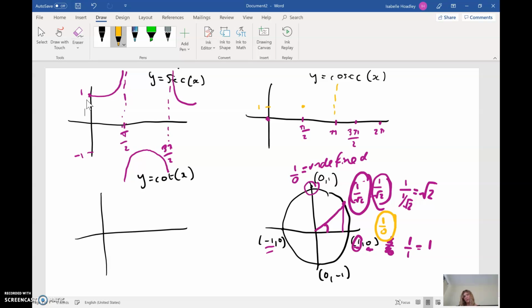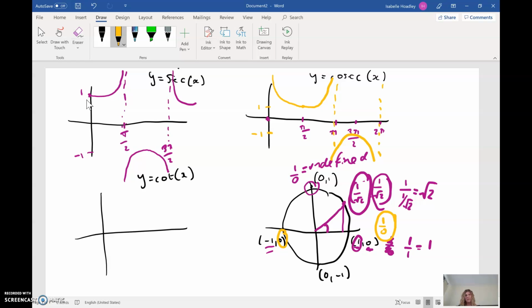We've got an asymptote at pi, because again we've reached an undefined point where we've got a 0. From here we're getting smaller and smaller, closer to 1, and then getting bigger again. And then between pi and 2 pi, that's when sine is negative, because that's on our vertical axis, and so we're going to be negative here, and that's about -1 there.